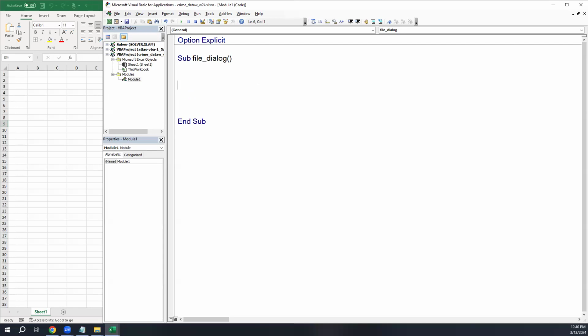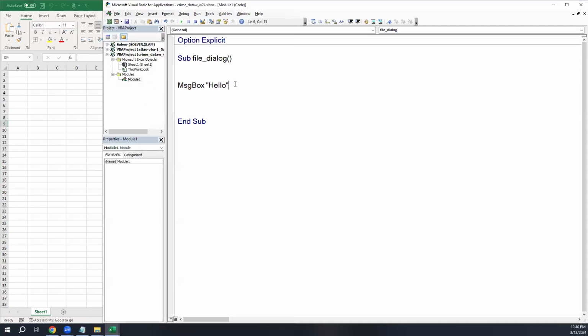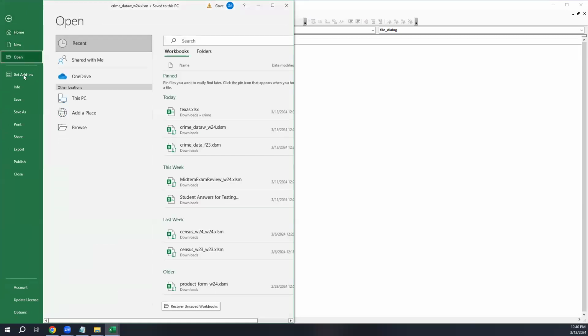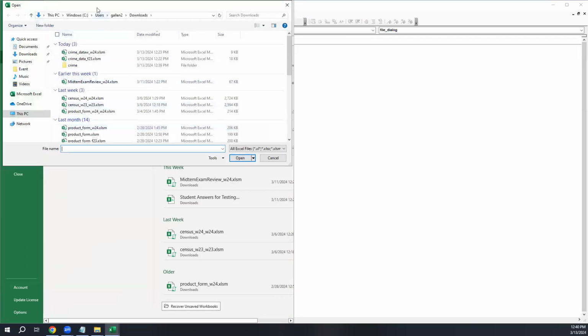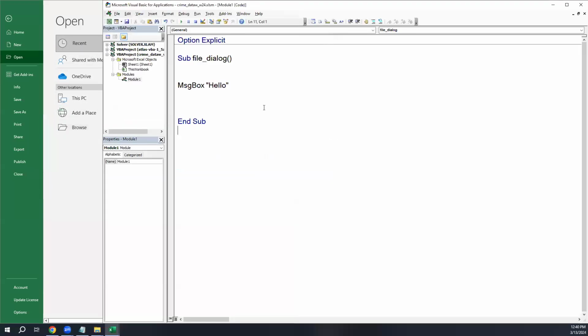One dialog box that you've seen so far is the message box, MsgBox, and then you can just say, hello. We could run this, and that would bring up a dialog box. A dialog box is just a window that pops up and allows for some interaction, a dialogue between the system and the user. We give it the message hello, and we say okay, so that's a dialog box. But some of the dialog boxes we'd like to work with are like the file open dialog. I'd like to be able to bring up a dialog box and let the user communicate with my program by selecting a file or a folder or a set of files. That's what we're going to look at right now.